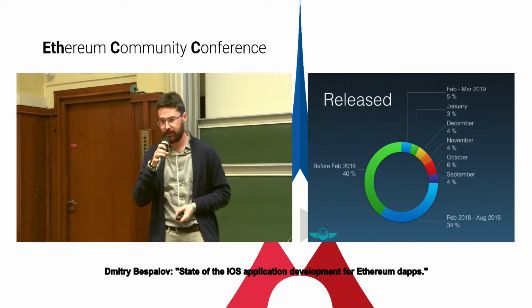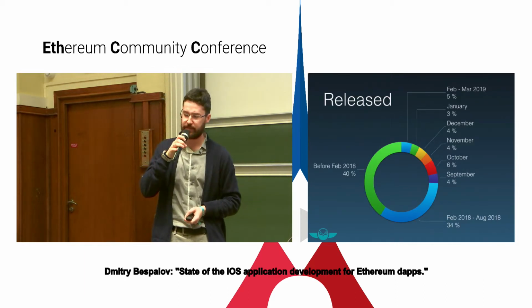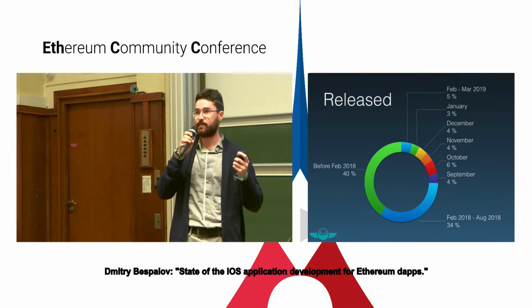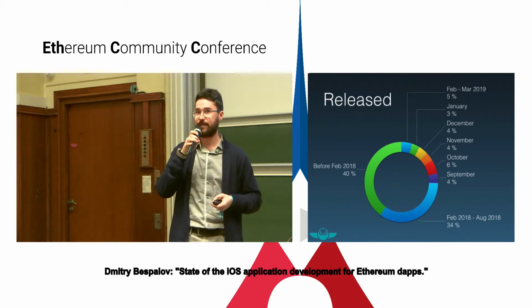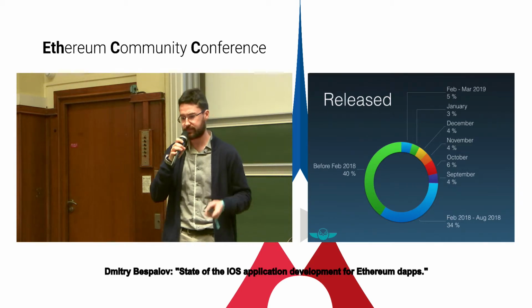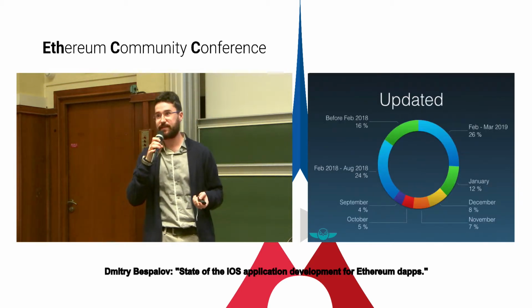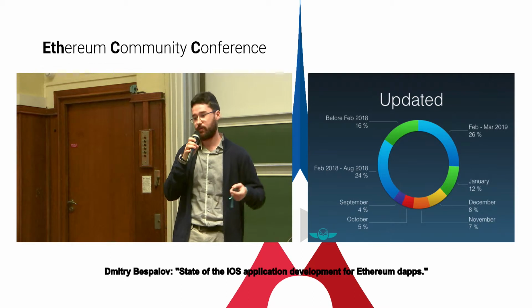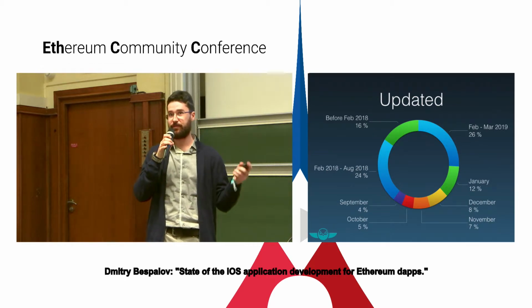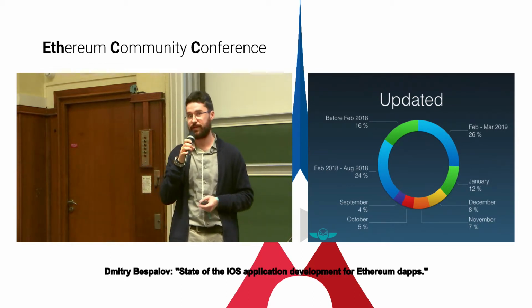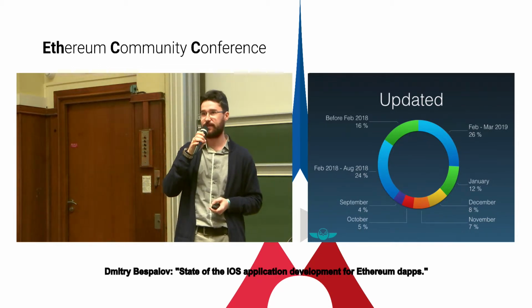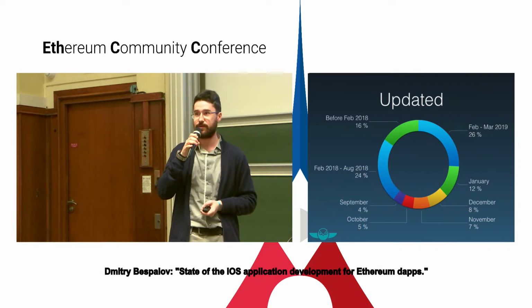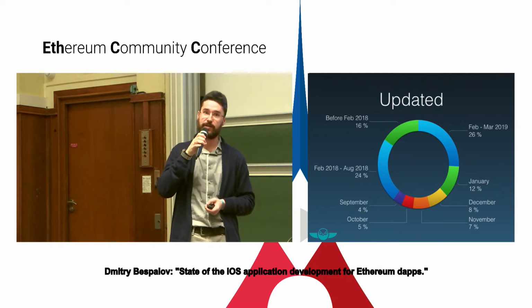And so most of the apps on the App Store have been released 6 months ago or earlier, and 1/3 of them have been released in the last 6 months. What about updates, meaning new versions coming up? Well, 1/3 of the apps have been updated in the last months, so they are more or less active. And around 40% were last updated 6 months ago, or even earlier.